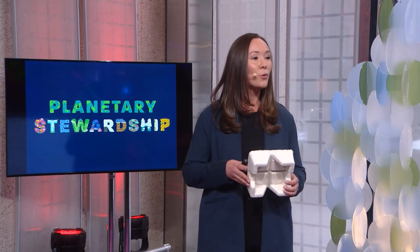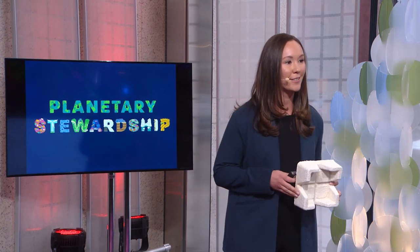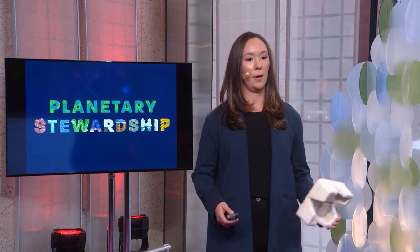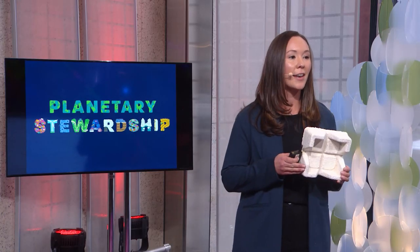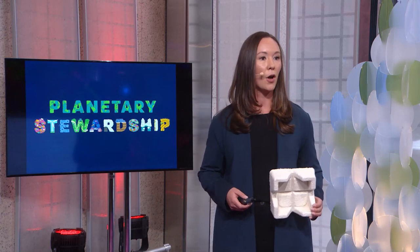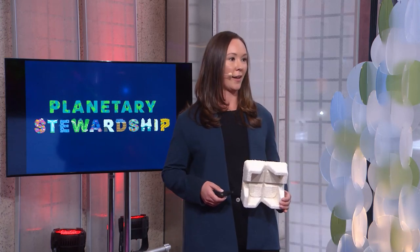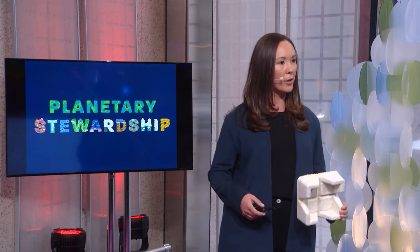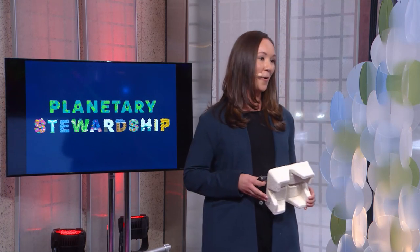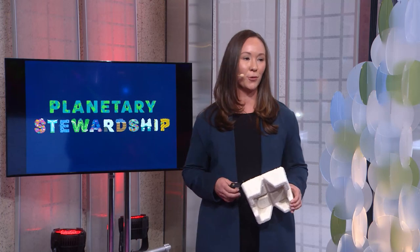Remember when I said that we grew 2 million pieces of packaging made from mushrooms last year? It may sound like a large number, but next to the problem, it's a drop in the bucket. I'm on a mission to double that number in 2023, and again in 2024, and double it again in 2025, and every year after, until we finally end single-use plastics in protective packaging for good. Over the next decade, I am going to replace 2 billion pieces of styrofoam, and I'm going to do it with mushrooms. So here's to 2032, when styrofoam is history and mushrooms rule.